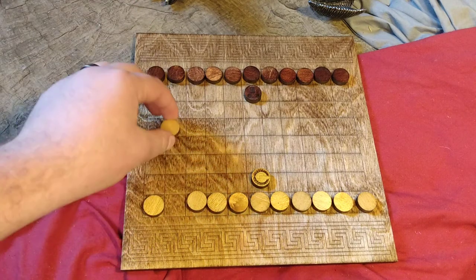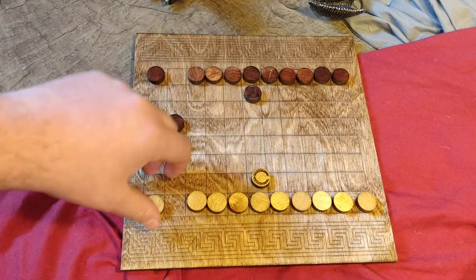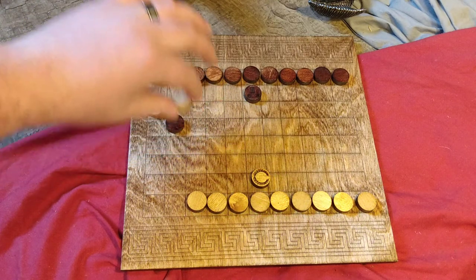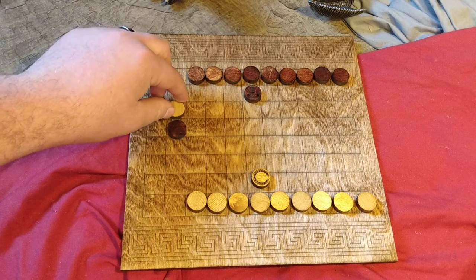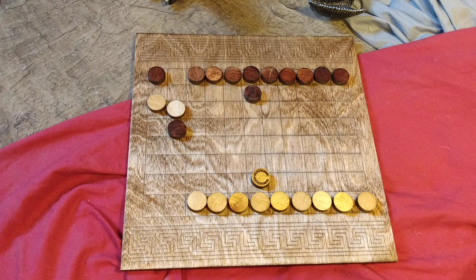Another variation includes where if you want to jump a piece — say it was advantageous — this is an additional rule where you can jump a piece at the end of your move. The jump does not capture the piece unless it makes it so that it's flanked. It is more advantageous if there is a blockade or something like that that you can circumvent by jumping. But that is an additional rule, it's not standard gameplay.